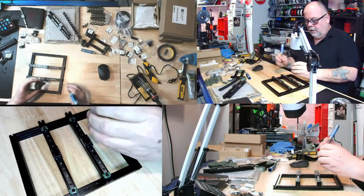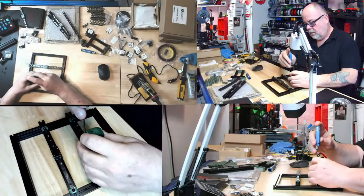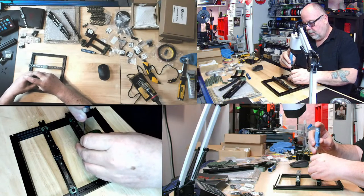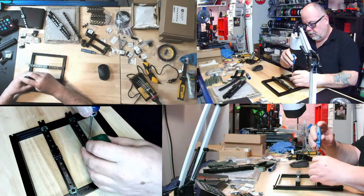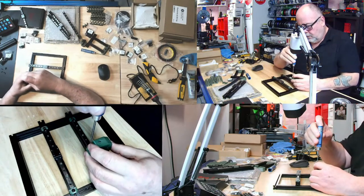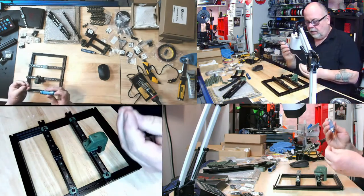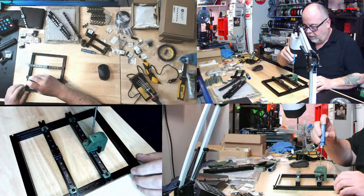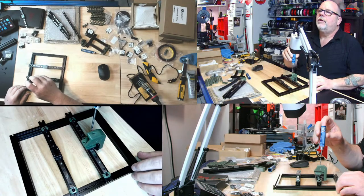And let's get at least one of them in there to go. Come on, find the hole. There's the hole. No, that wasn't the hole, that was the edge of the... There it is, good. Find the first one, the rest of them shall follow. Okay, I won't tighten them all until I get them all in. And I like that they stick nicely on the tip of my hex wrench.